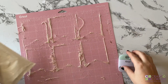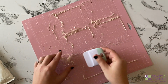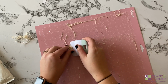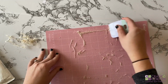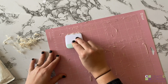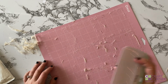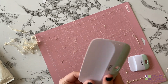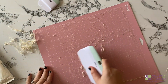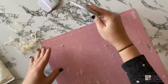So what I'm going to do is, as you can see this burlap, there's just a lot of it. I'm going to start by scraping it off. Trying to get these big chunks off. So the scraper tool is really helpful for that. But one of my favorite tools to use in my craft room is this extra large scraper tool. It just can cover more on your mat, and so I love using this as well. But either one will do.